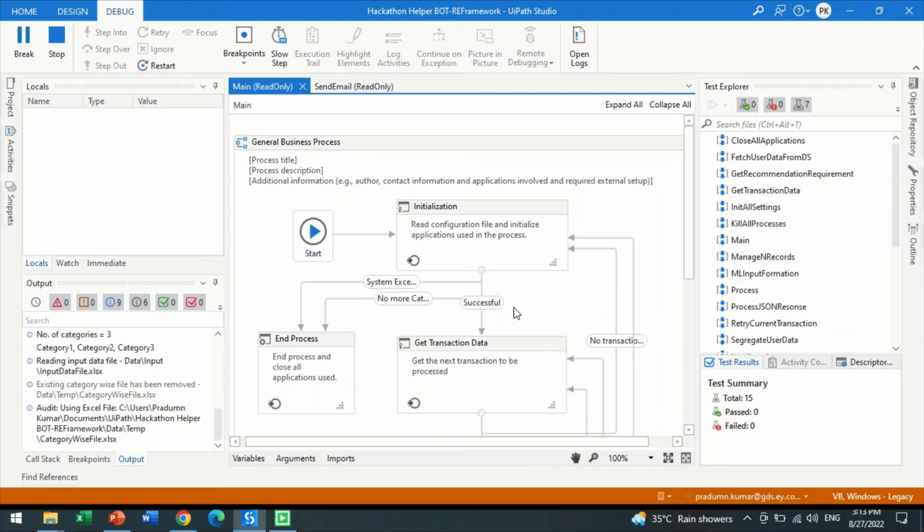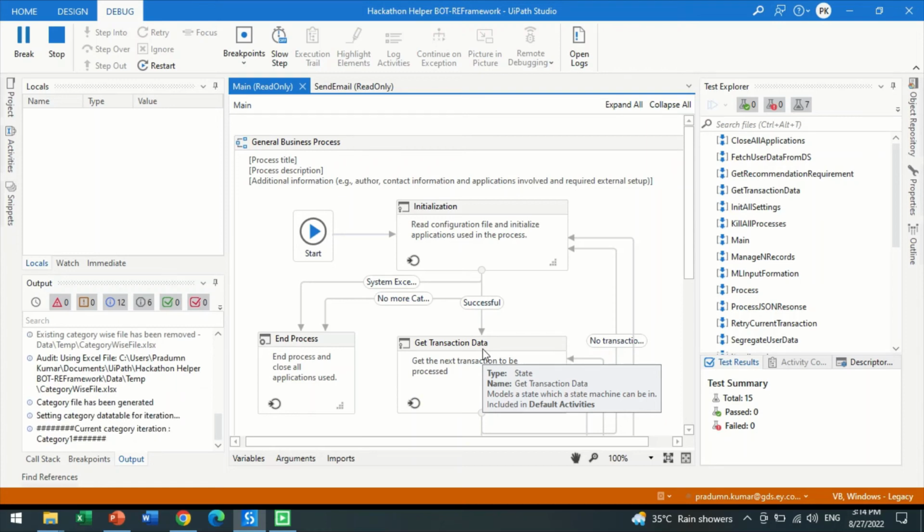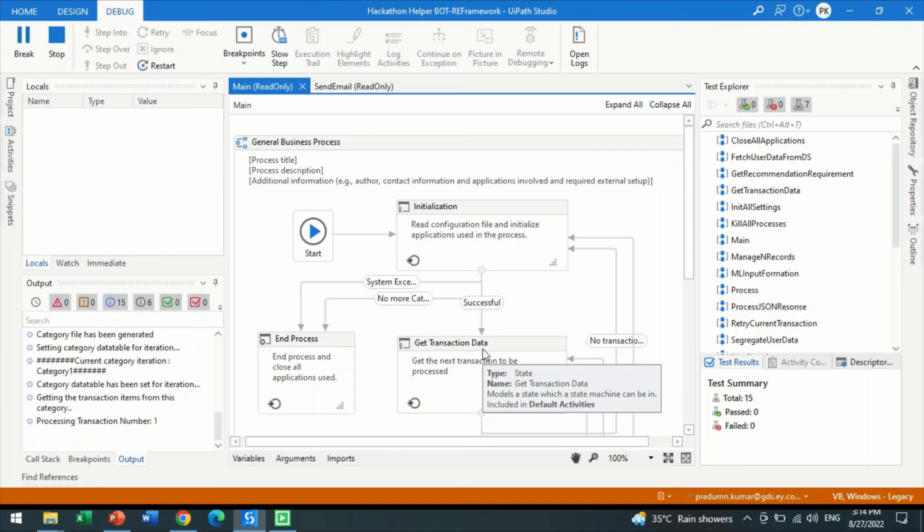So in our scenario, we have 3 categories. So the flow is like, first the category 1 will be selected, and each user from this category 1 will be getting the bot recommendation. After which the category gets incremented to 2, and the people who have chosen the category 2 option will get the respective recommendations. Now, the point to note here is if you have chosen category 1, then you will be shown recommendations of people who have also chosen the same category.